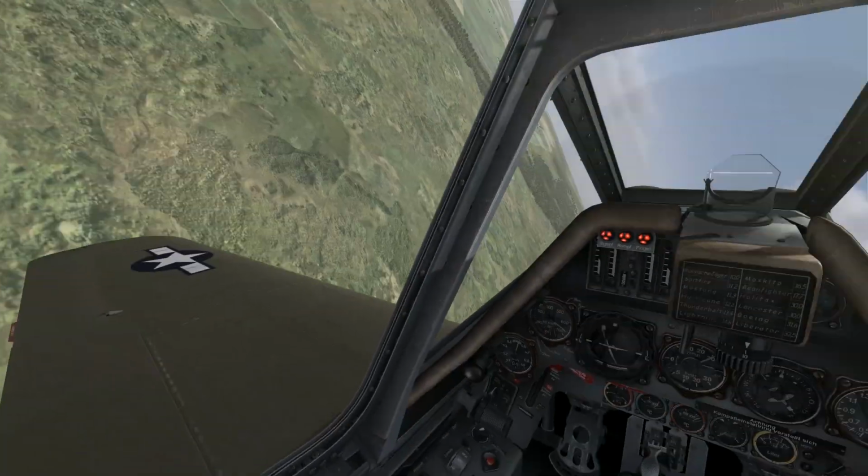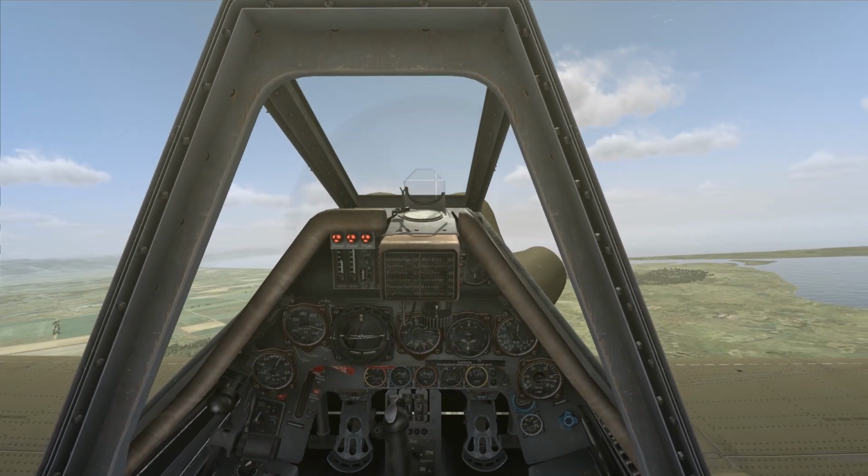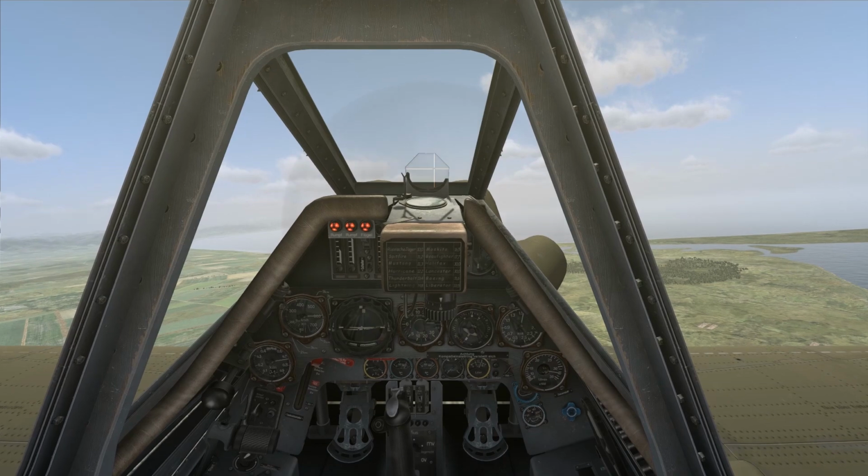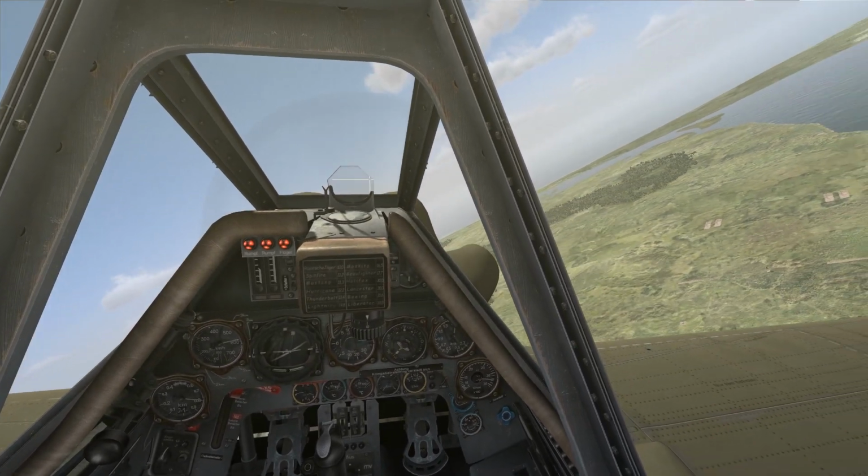So a little bit long, but on the rollout and as I was trying to track the target on the way down, very stable. So this is going to be an excellent air-to-ground platform, I can already tell, for both gunnery and bombing.